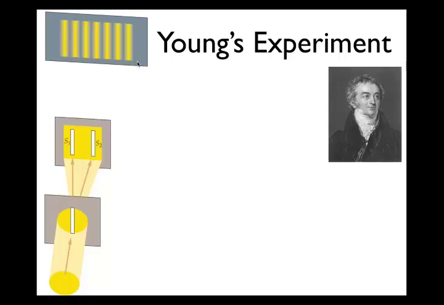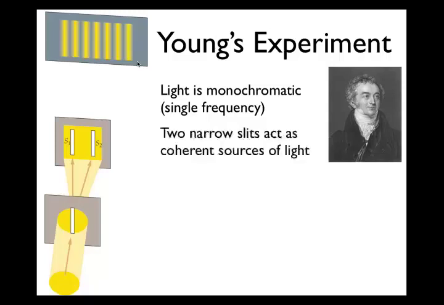Now, this was somewhat of an experimental tour de force, because what becomes important in this experiment is that if you want to see a clean interference pattern, bright, dark, bright, dark, bright, dark, you need monochromatic light. That is, light that is emitted at a single wavelength or a single frequency. And lasers do that well, but it's not so easy to get single frequency light from a non-laser source. A standard light bulb, for example, emits a whole range of frequencies of light.